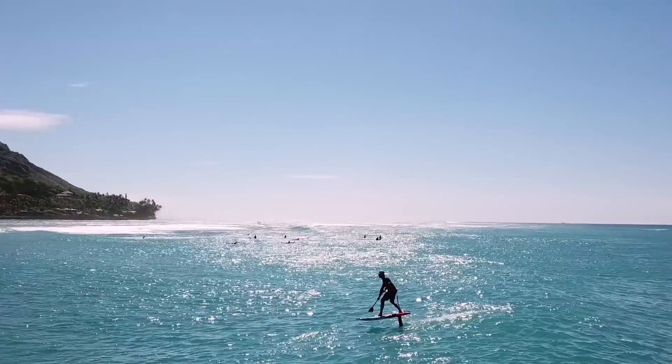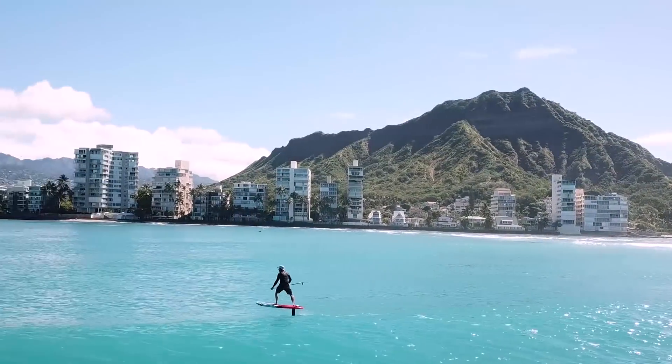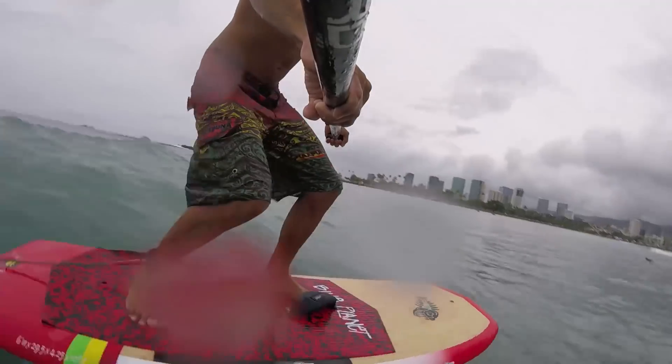It's really the most efficient way you can move across the water. When you're on a surfboard, you always have that surface drag of the board. But on a foil, once your board lifts out, you have very minimal drag. So the feeling you have is the sensation of just flying over the water.